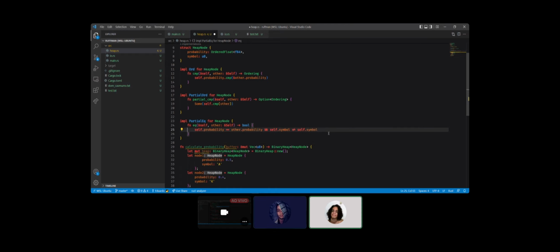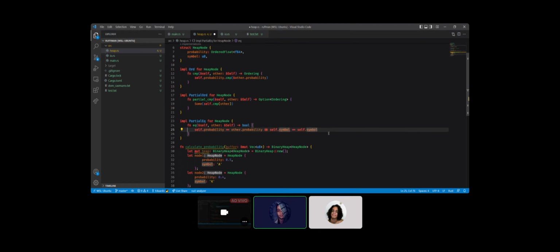You are actually comparing the probabilities of all this. After all this, you are just comparing normally the probability. We can do total order and make both of them be equal. Yeah, but what I mean is, why can't you just do probably equal? Is it because you implemented the equal, or could you do that already?